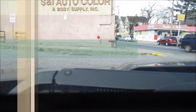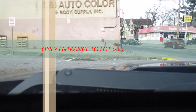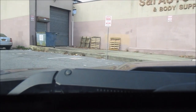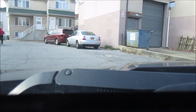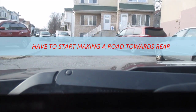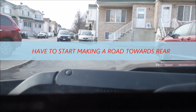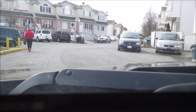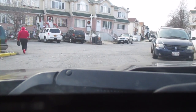Okay guys, we are here with Jay. Hello. We are consulting in snow removal. This is the parking lot he's pricing out. I want to take one more look at this. This is all parking lot he has to clear. There is not one place to put the snow. I had a feeling this was going to be the problem.